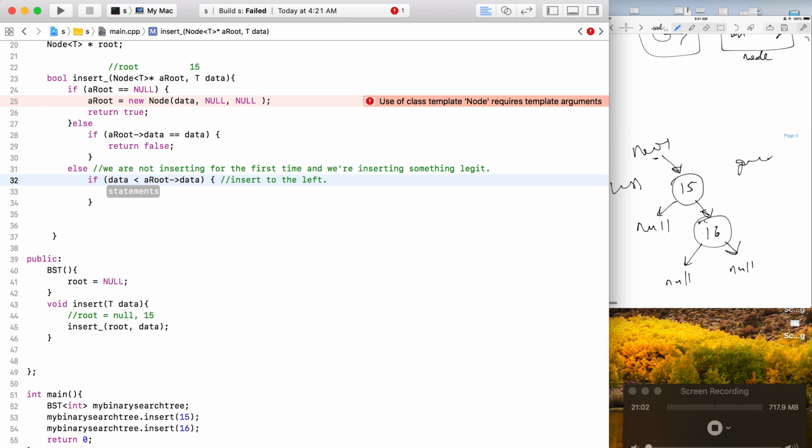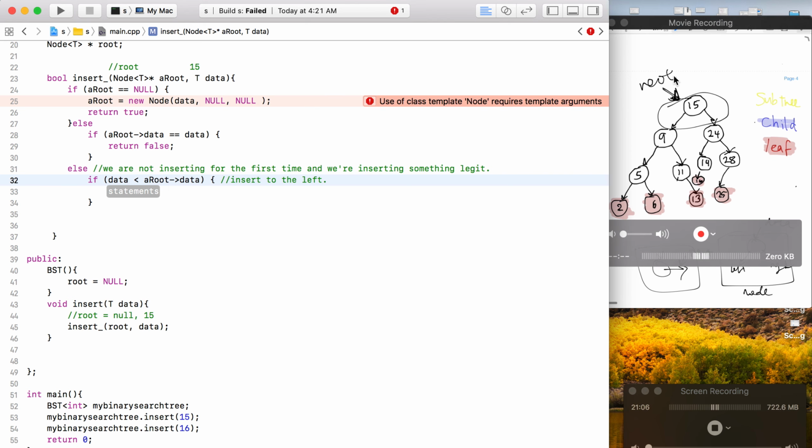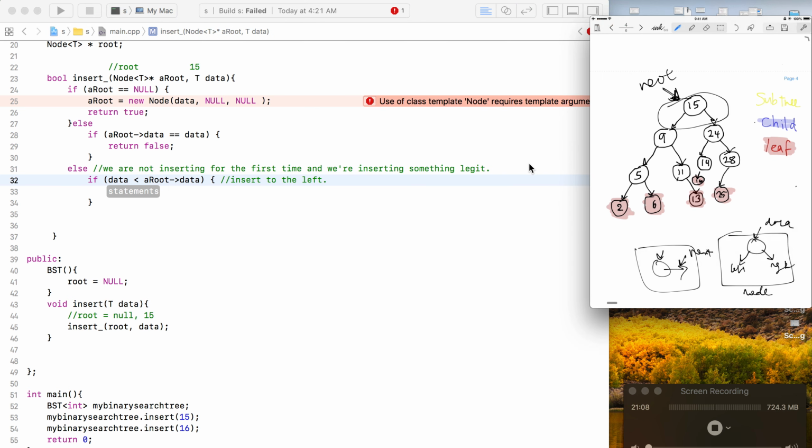Remember up here, recursively, let's say I want to insert 16, and I'm going to remove this 16 from here, but then I want to insert it. So remember, everything inserted is a leaf. I ask myself: to the left is less, and here is greater. 16 is greater than 15, right? So I look at the right subtree.